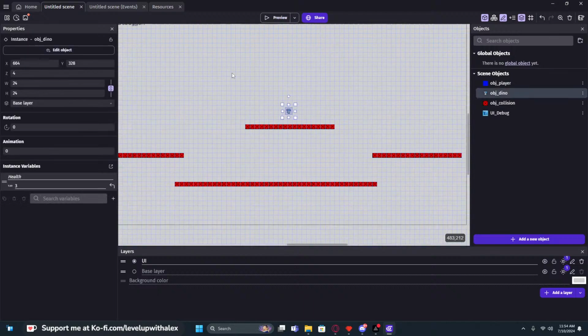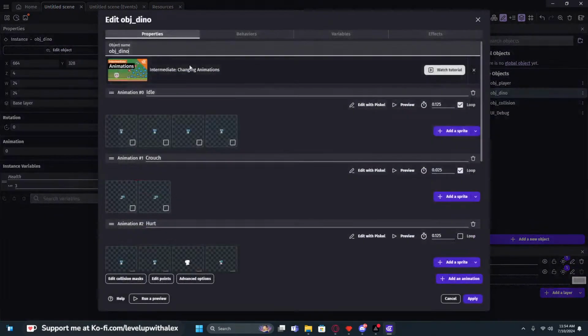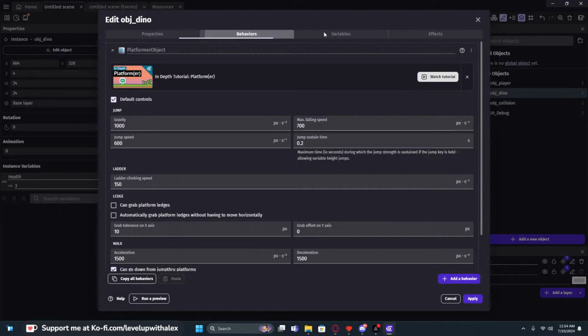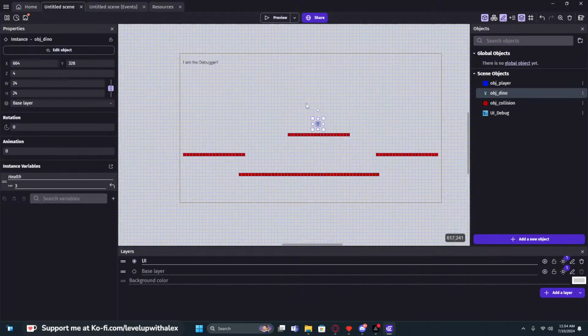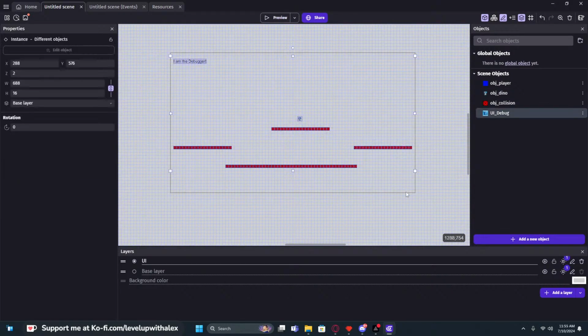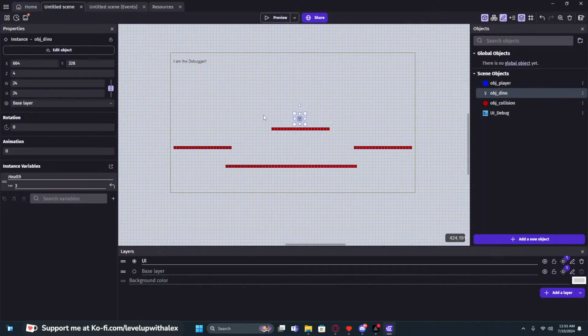Okay, so this character is our main character. It's the one that we need to be focusing on. Now, this object dyno now has a behavior, or a variable called health. That is only accessible if this object exists in the current game scene. So it must exist for us to be able to access it in the triggers. If it isn't added to the game scene, and then we try to do logic based on it existing, like changing this object's movement speed, this object must exist on the game scene first before we can change its settings.